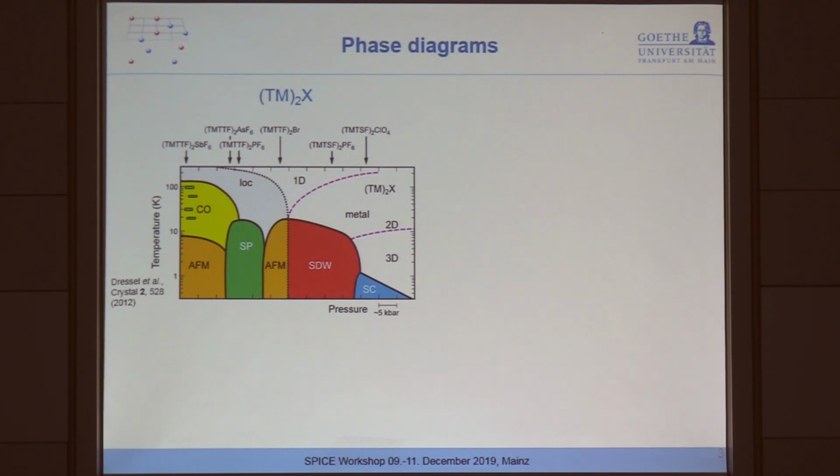As I said, in these systems, in the one I mentioned, the molecules pile up to form stacks. There's a small dimerization in these stacks, and given that we have this 2-to-1 stoichiometry, we have one charge carrier, one hole per two of these molecules. So we are in the quarter-filled limit in this case, and the occurrence of charge order over wide ranges in the phase diagram has been understood as the combined effect of a strong on-site Coulomb repulsion U plus a significant intersite interaction V.